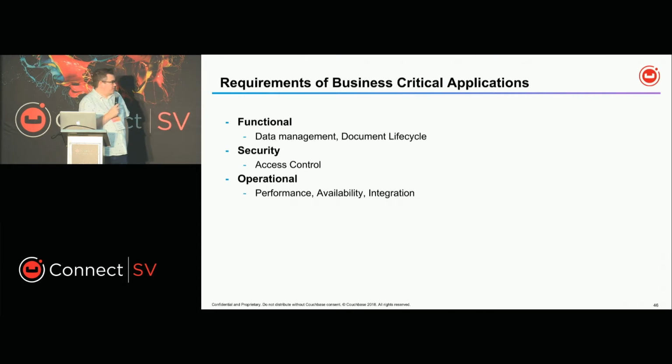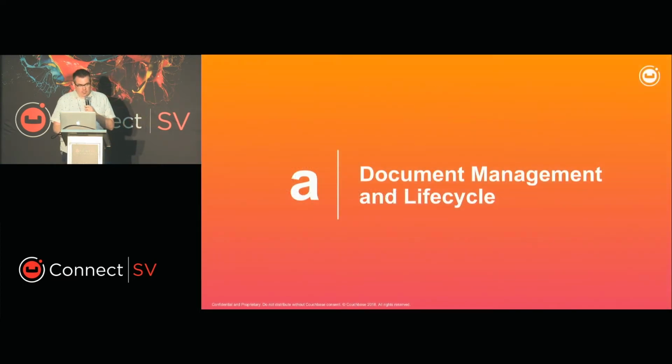So yeah, calling back to the main categories that Wayne called out at the start, I'm going to drill into a few of these as specifically how they apply to Sync Gateway around functional requirements, security requirements, and operational. So functional, let's talk a little bit about document management and lifecycle, specifically from the Sync Gateway's perspective.